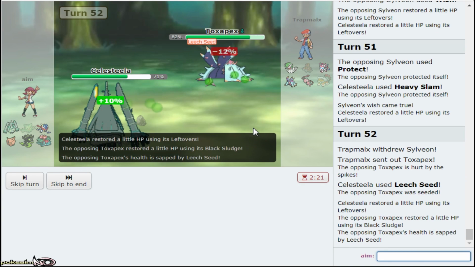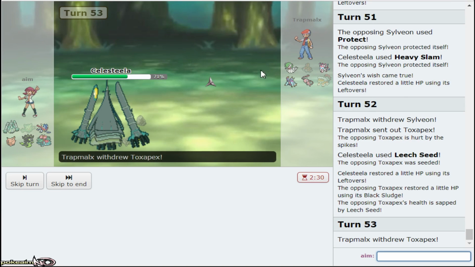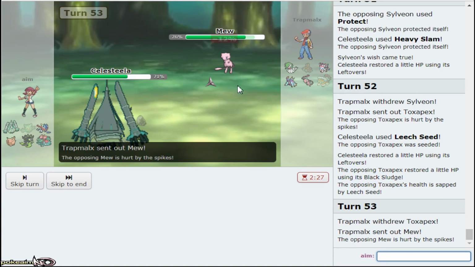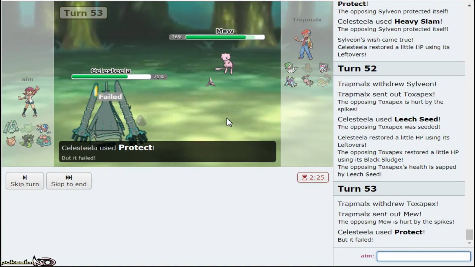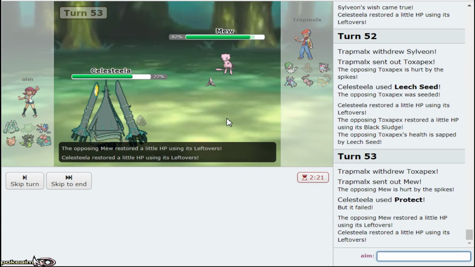Watch me like let it get burnt a couple clips later. It doesn't matter if you go Mew. What is Mew gonna do? Defog? I don't care. If he defogs and he gets rid of the spike for me, or the Stealth Rock for me, which is better for Celesteela.